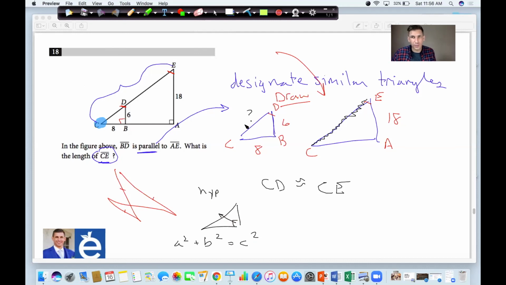You could theoretically figure this out really quickly if you know special right triangles, right? Because this is a 3, a 4, and therefore a 5. So this is going to be a 10. However, if you're a little stuck with special right triangles, then you need to be familiar with the Pythagorean theorem, because that's when you're going to use this, when you have a right angle and you have two designated sides and you're missing the other side.